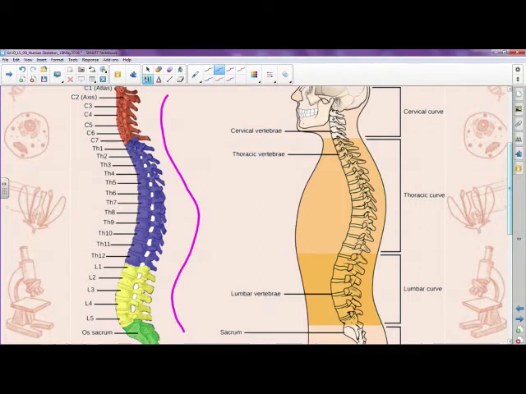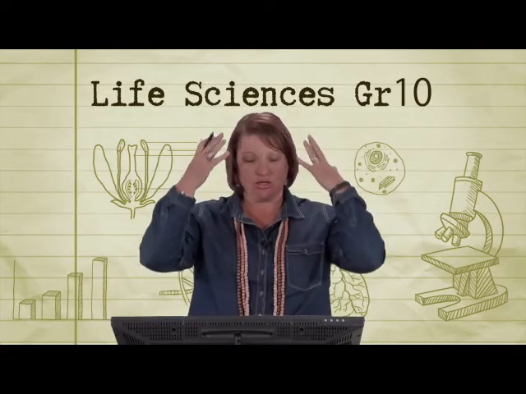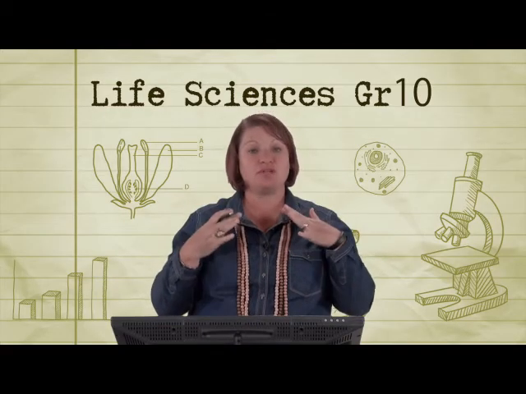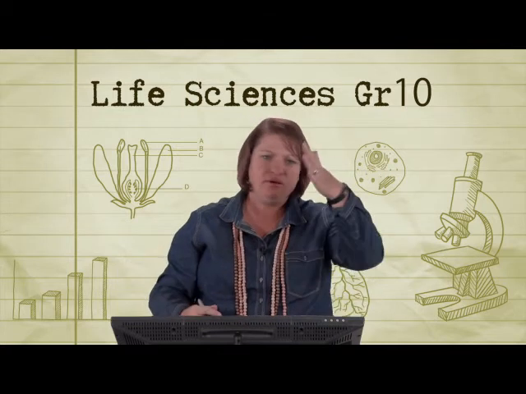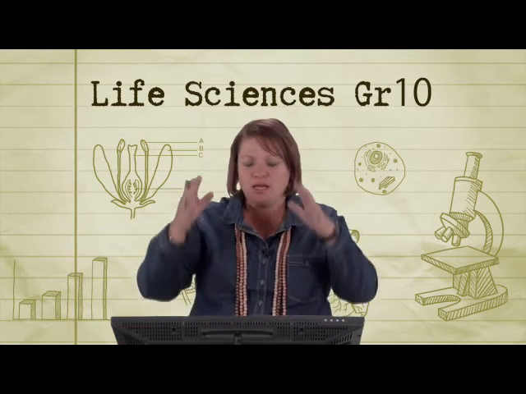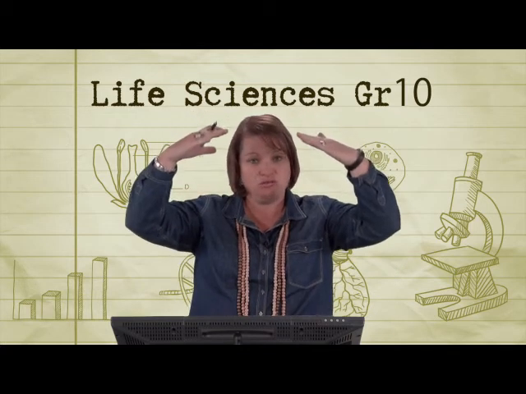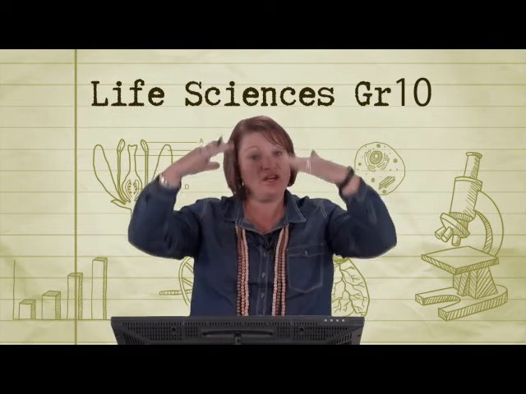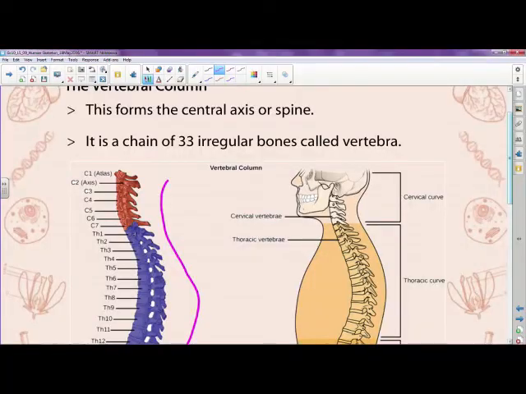Now, how we name them is there are different areas. Your vertebral column has got different areas. And I'm sure you guys have all watched all these hospital dramas where they said, oh, it hurt at the C1 or the T1 or the L1. Right? What does that mean? What it means is from the head here, we have got certain vertebrae that are very similar, so they form a similar region. So you will see here the first one, and at the top over here on this side, you will see it gives you how many there are.